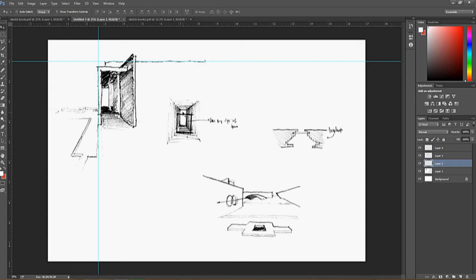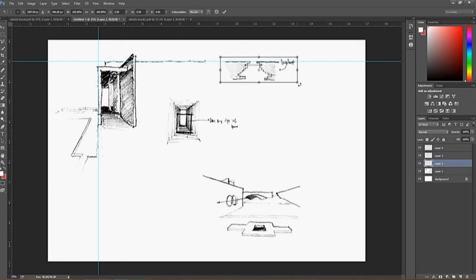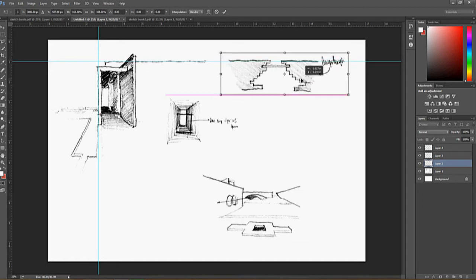So I'm just going to start by placing my images around the sheet. I might have this meet up with this line here, because this is a very strong horizontal orientation to it, and I'm also going to make it a little bit bigger. You'll see that I do have my notes on there, so I did include that in my sketches.